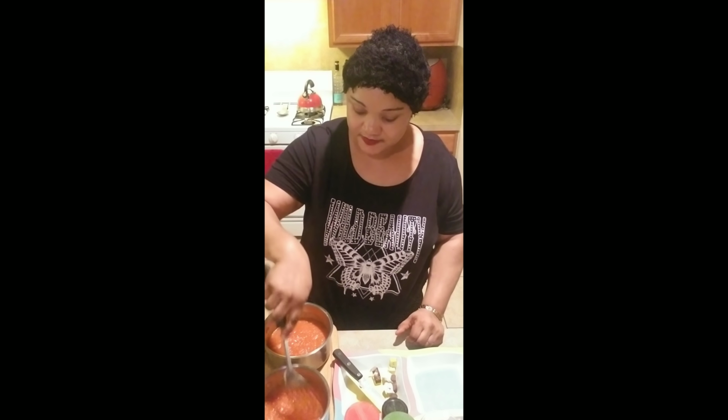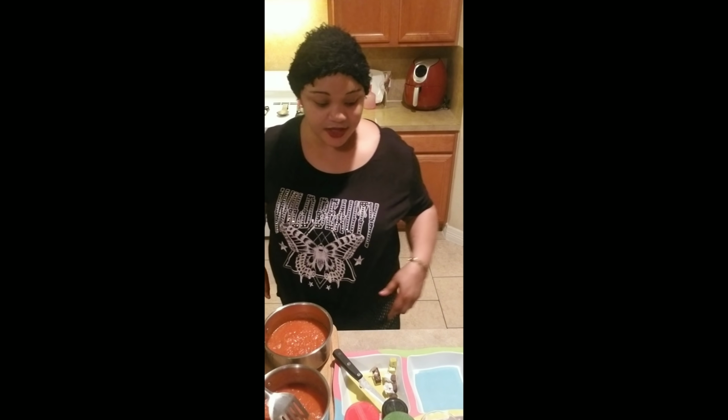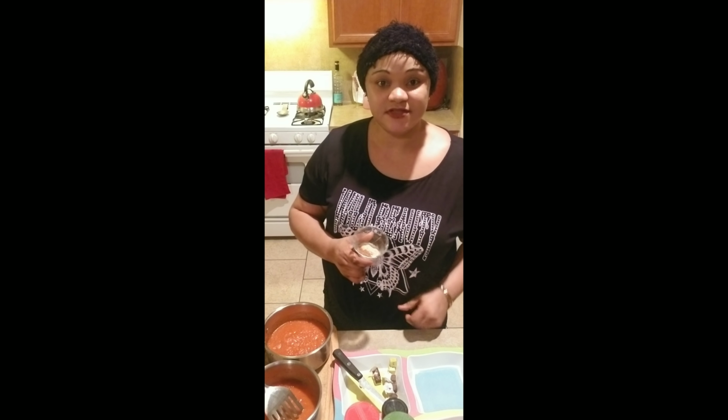So for now, you have to look for a different spoon for each of them, because you're gonna start putting your ingredients. So the first thing is that I'm gonna choose this one to be the pepper for fish. So I'm gonna put my traditional ingredients in this one.